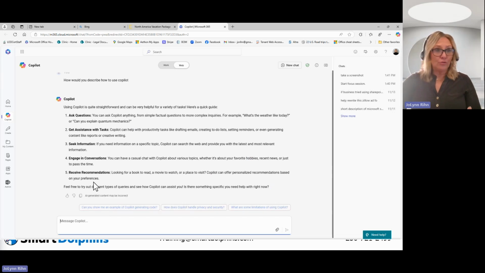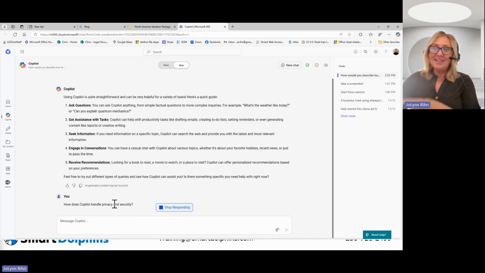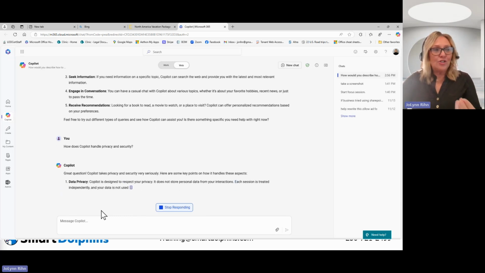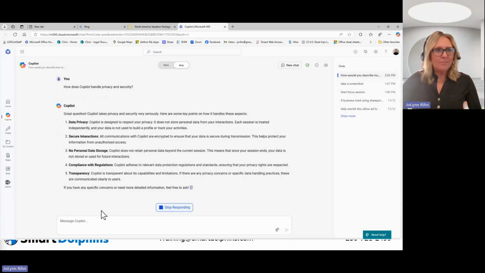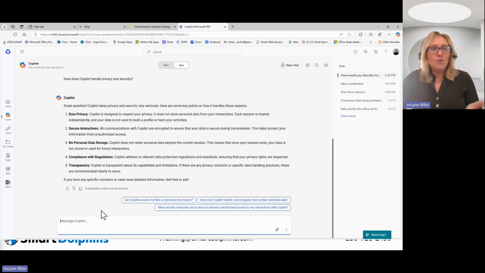And the best thing about using this is that it can give you suggested questions at the bottom. Show me an example of Copilot generating code, or how does Copilot handle privacy and security? Let me click on that. So we have suggested prompts that we can be using to get a conversation started to help practice, but you can be typing in anything that you want to look up.